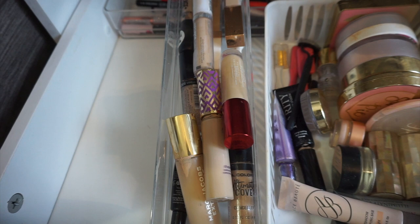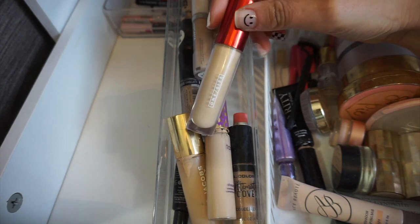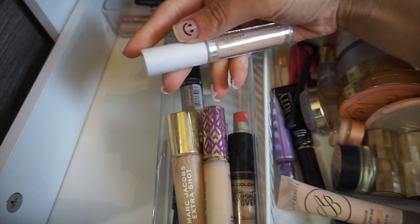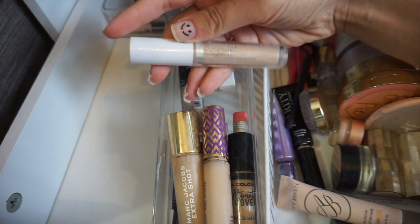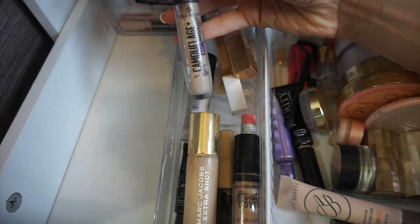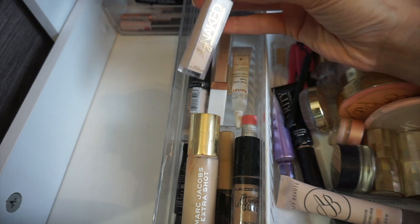Okay, now let's look at my concealers. I already went through these but I had this Patrick Star One Size One, which I'm honestly not obsessed with but I just got it. This is the Jordana Tape Cover Concealer — I'm going to declutter this one. It's a discontinued brand and I just don't reach for this. We have the Tarte Shape Tape, I will hold on to that. This is the Glamouflage from Essence — I do not like this, so I'm going to declutter it.